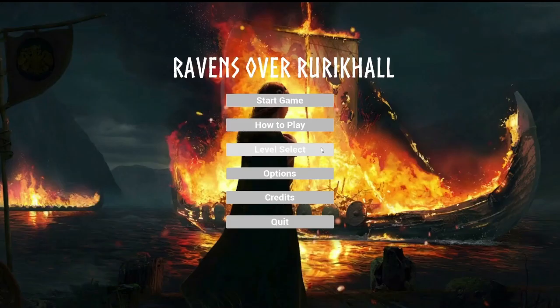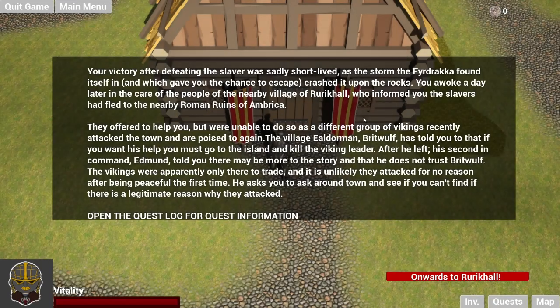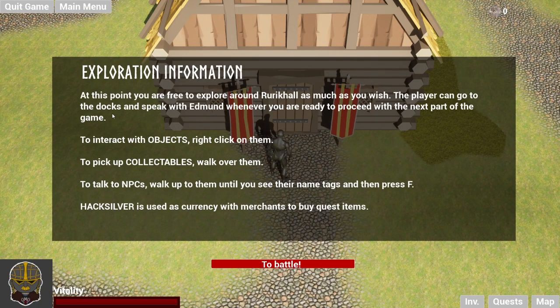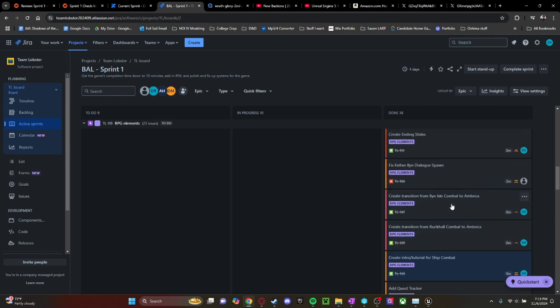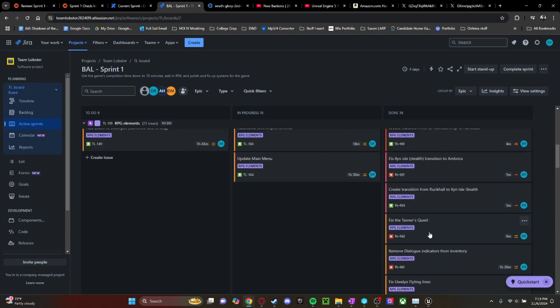So I will show you. I'll skip to Rurikol, and here would be the first one, giving the information on the story, and then here's the second one, going over the game mechanics and the rest of the information. I click around, and I can't. So, get out of that. There's one of those for all the transitions from combat to Ambrica and everything else. The ending slides I'll save for the end, because I'd have to edit that and get to the end of the game to show that off.